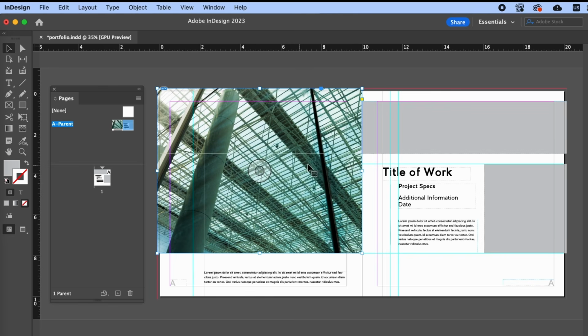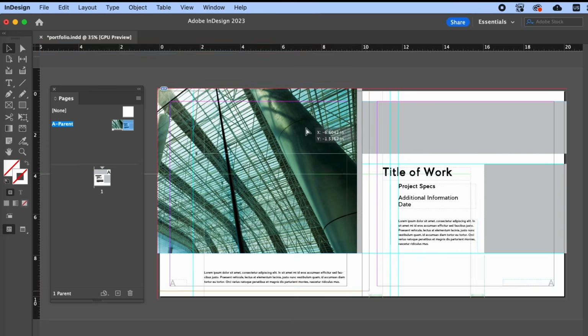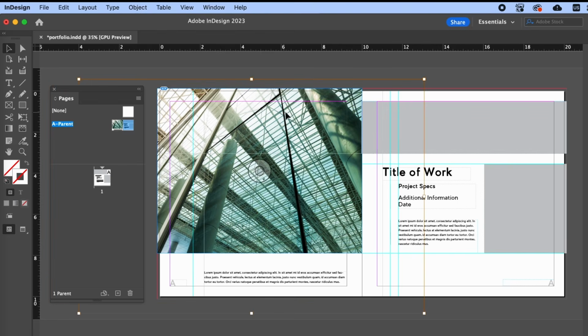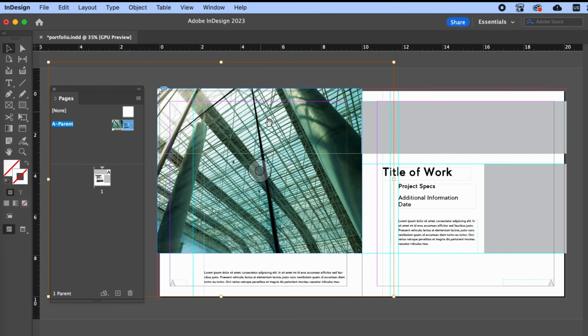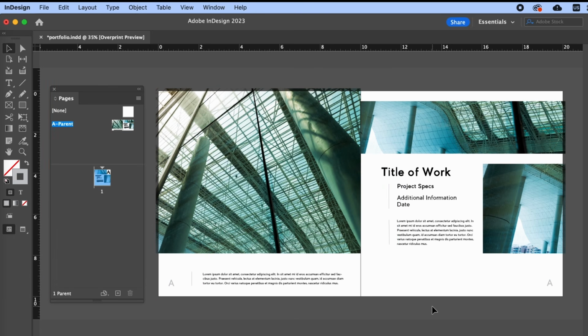Now that my image has been inserted, I can toggle between editing the frame itself and the image within the frame. To do so, just double-click and it'll toggle between the two. This is a nice way to manually adjust your imagery. Repeat this process to insert and adjust your imagery into the placeholders. Here's a look at my layout.